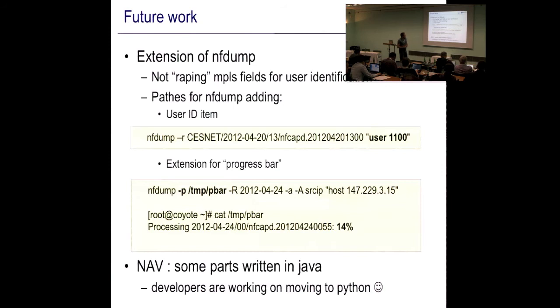Another patch that we have for NFDump is not directly related to this project, but it is a kind of progress bar. Many of you know the situation when you put some query into data, whether it's NFDump or something else, and you don't know whether the results will come in 5 minutes or in 5 days. So there is a progress bar that shows you how much data was processed, and you can guess how long this query will take.